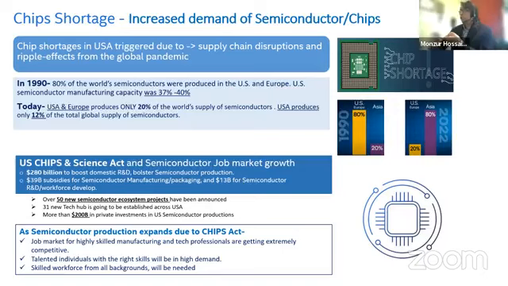Because of the chip shortage, the US is trying to cover it up. And because of the CHIPS Act, the new law the government passed, they're pumping a lot of money to get back to their earlier position. Only 12% semiconductor, they cannot rely on it. Right? They want to get more. So that is one thing I'm putting into perspective in terms of career. Chip shortage is there, and the USA passed a bill. Tons of money is there, and a lot of projects and a lot of things are happening.